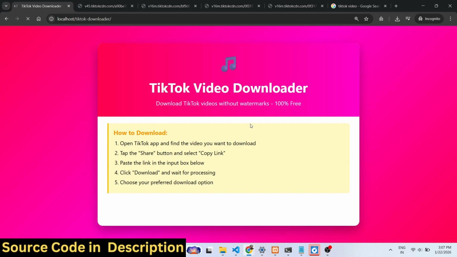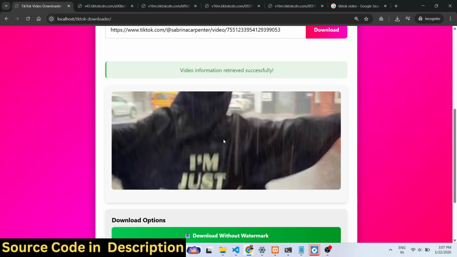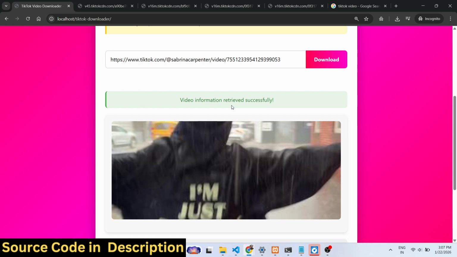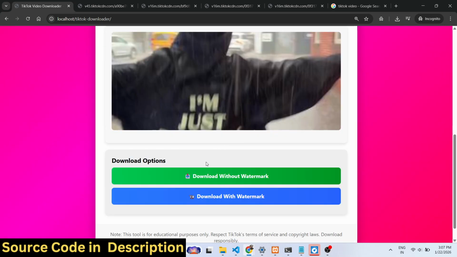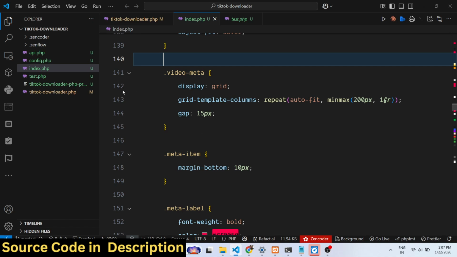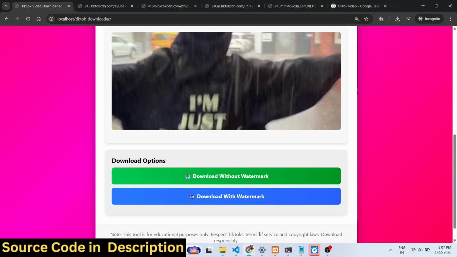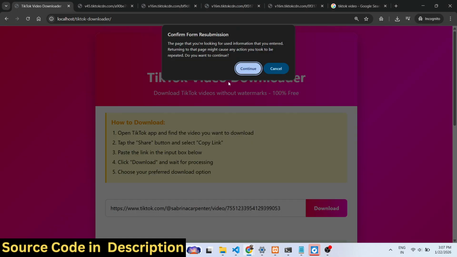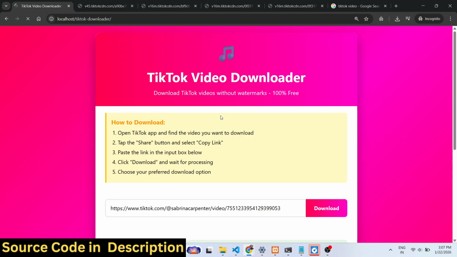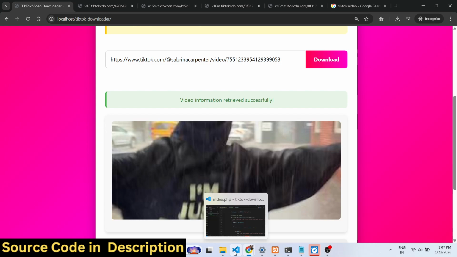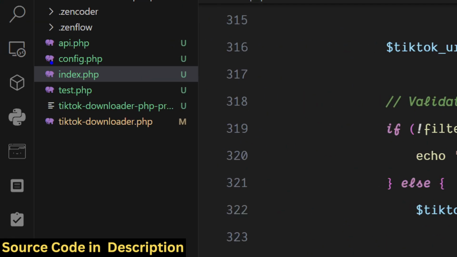You simply paste the link of whatever video you want to download, and that video will be fetched, and you have these two buttons right here. You can simply download them. So this is this PHP script, and as you can see, it's built using HTML, CSS and JavaScript as well. So we have used them to build out this user interface. So it's just a single page application. These are all the files here. This is the main API file which we are calling.